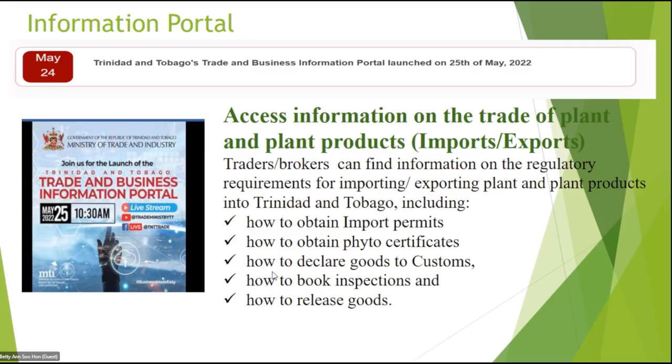It is hoped, and we are working in collaboration with the Ministry of Trade, that we are going to have, as I would have mentioned previously in the presentation, our matrix, where we will have the commodities that are allowed to be imported from the countries and the phytosanitary conditions. So it is hoped in the future that clients can log on to this portal. So if I want to import, let's say, carrots from Costa Rica, I can log on to the portal and see, okay, carrots from Costa Rica, we have conditions and these are the conditions. So I can apply for my permit. If not, then a pest risk analysis will have to be done, so you can deal directly with the PRA unit.